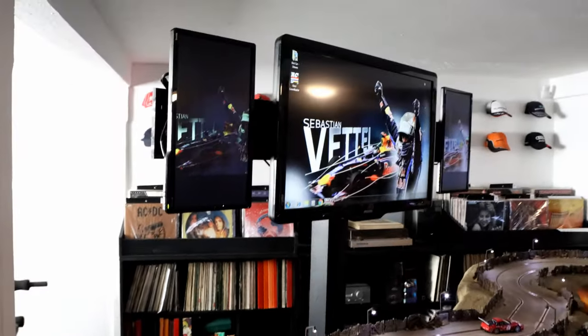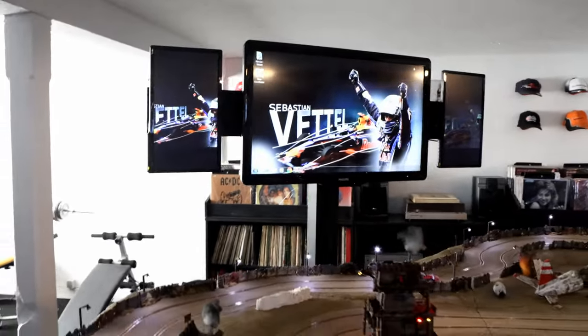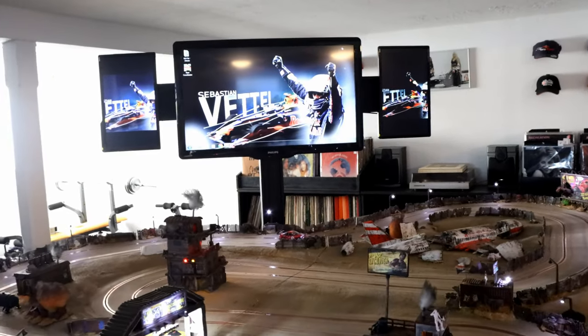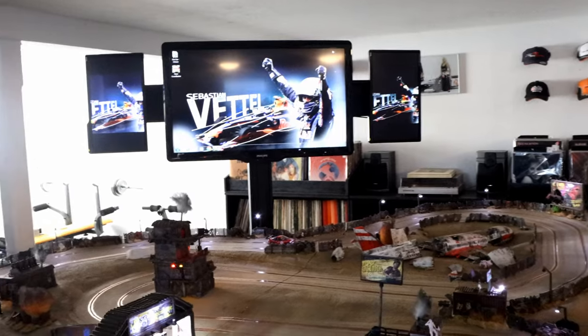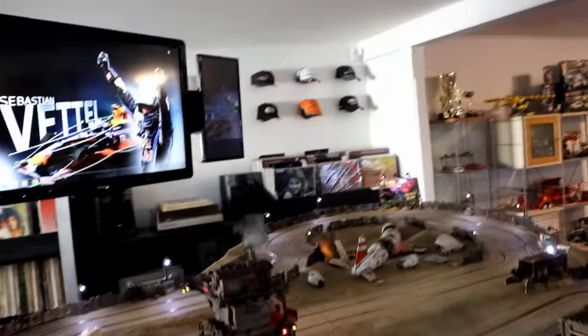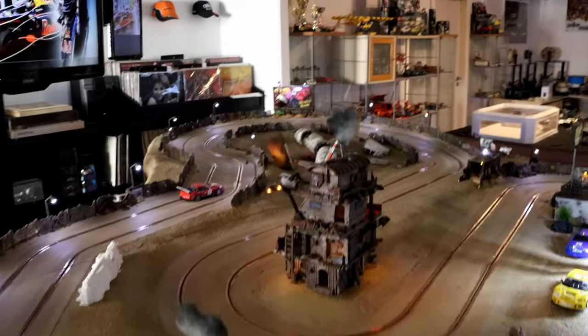This just looks pretty good. As you can see here, we can walk around it and nothing distracts the eye. It's just the screens, so I'm very happy about that. And then finally I'm going to show you a bit about what I'm going to do next, because over here we have a drag race strip.